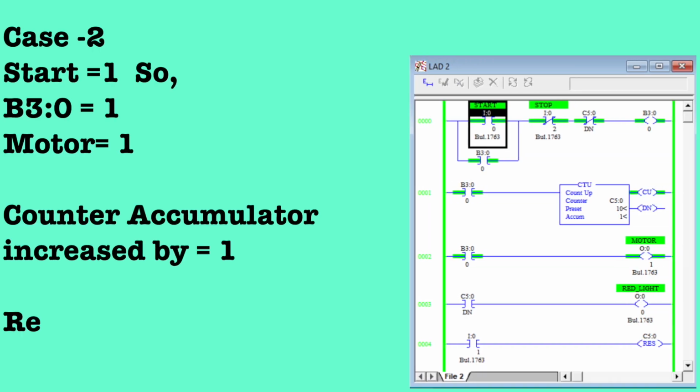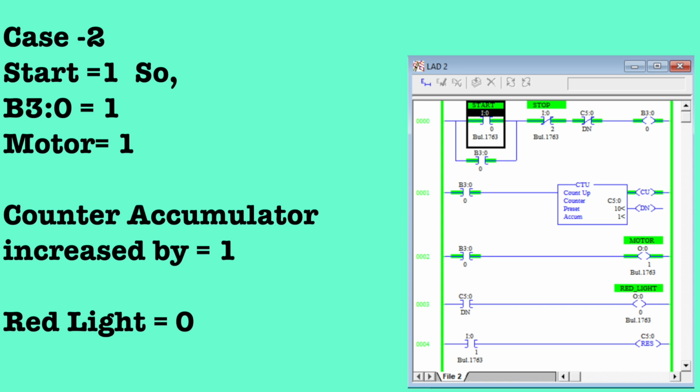Next case, when I press the input switch or start button, I:0/0, as you can see in the diagram, the binary output goes high, and when the binary output goes high, my counter gets the supply. That's why the counter enable bit goes high and it is incremented by 1, because it changes state from off to on, right?